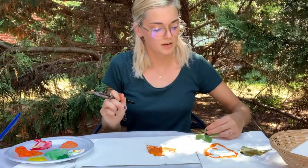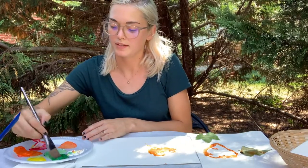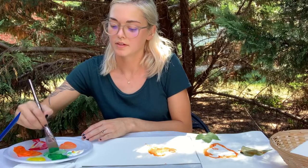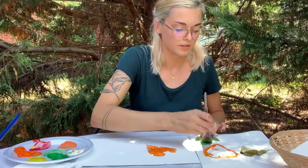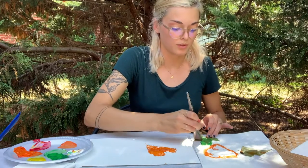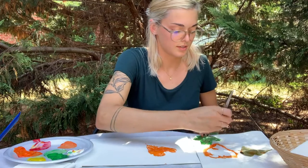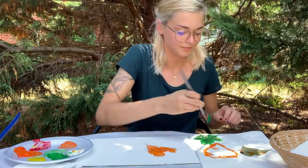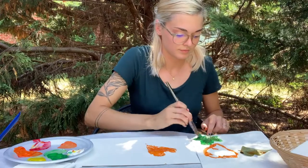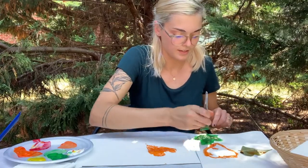All right, so I think the next leaf I'm gonna do is this nice, pretty leaf. I'm gonna put it right here. And then I'm gonna grab green paint this time and put the green paint on this leaf. And remember to put a lot of paint on here so that the print comes out nice and clear. All right, I think that's enough paint.